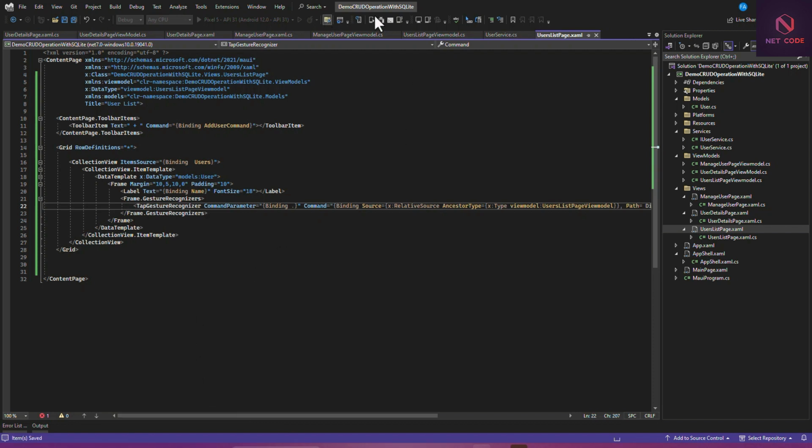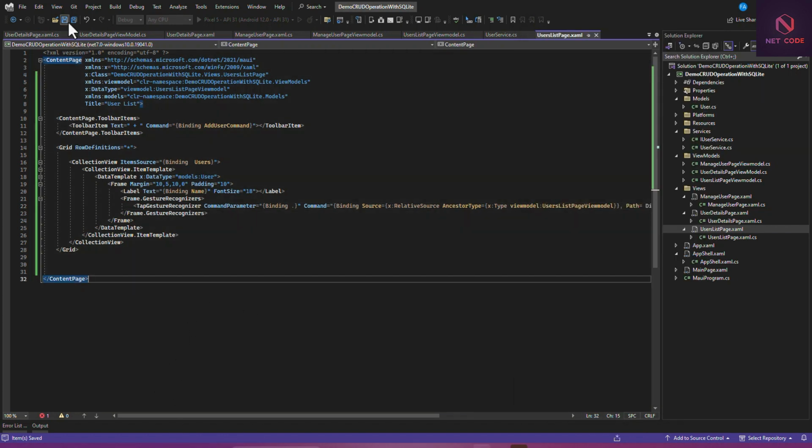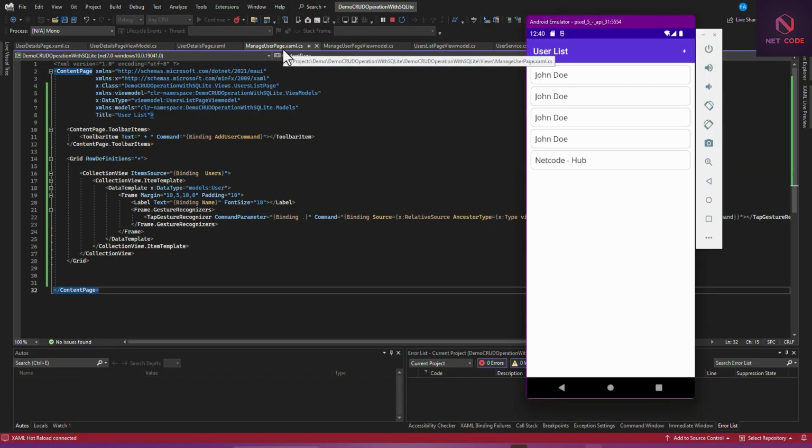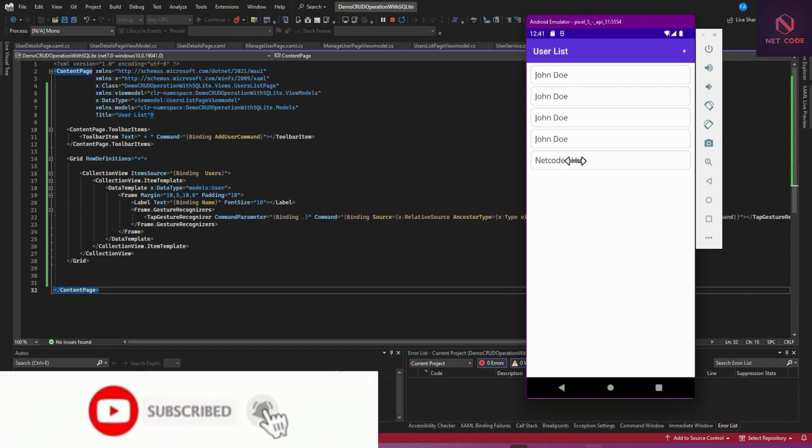Now let's see. So we have the page is still running. And let's wait for it to run. Then we are going to test that to see. Okay, so the app is now ready. Now let's see. So I'm going to click on this. As soon as I click on the first name, let's see what happens. You must have an action sheet that has to pop up and tell us what we want to do. So you can see the action sheet is not popping up.